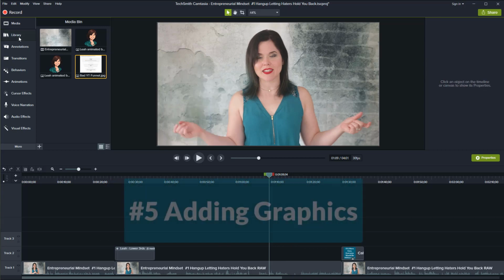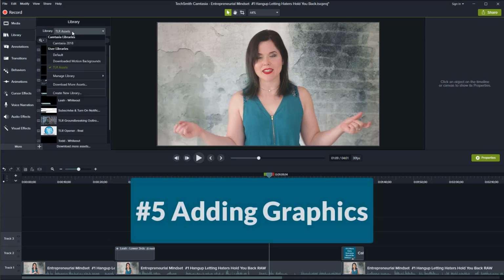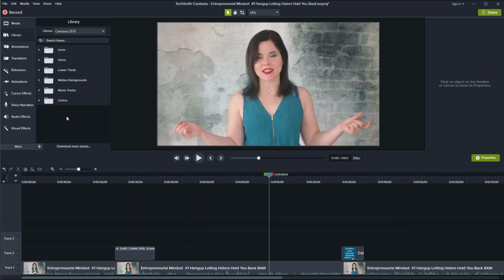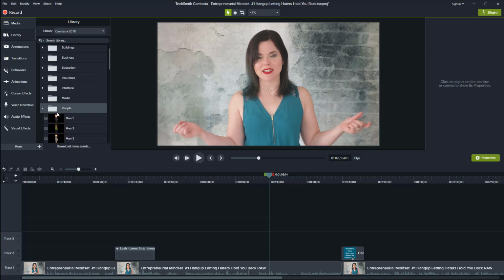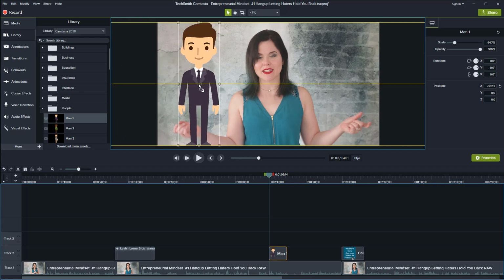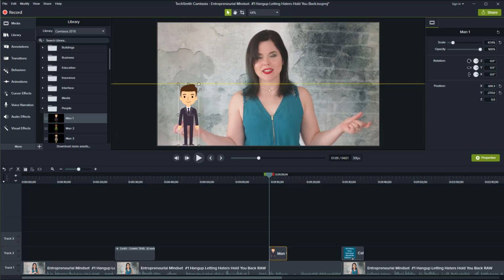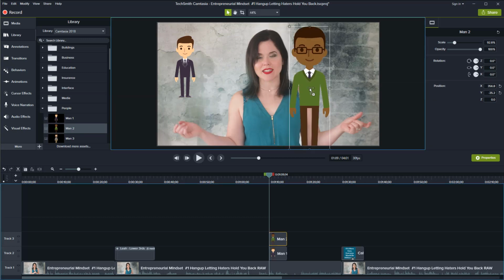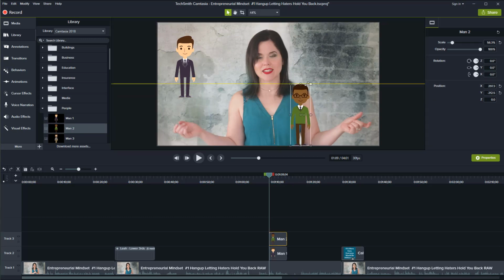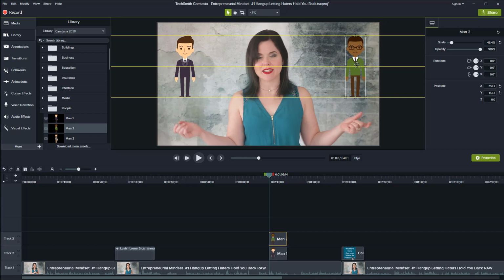If you head over to the library, under the Camtasia library, they've got all kinds of stuff here for you to use on your videos, which is nice. You can also head over to the icons section. I've actually used people before, and this is kind of fun. Just grab a little guy and throw him on your video. Obviously, hopefully this makes sense with your video, but we can have a little fun with this and do what we want. But yeah, create the graphic.